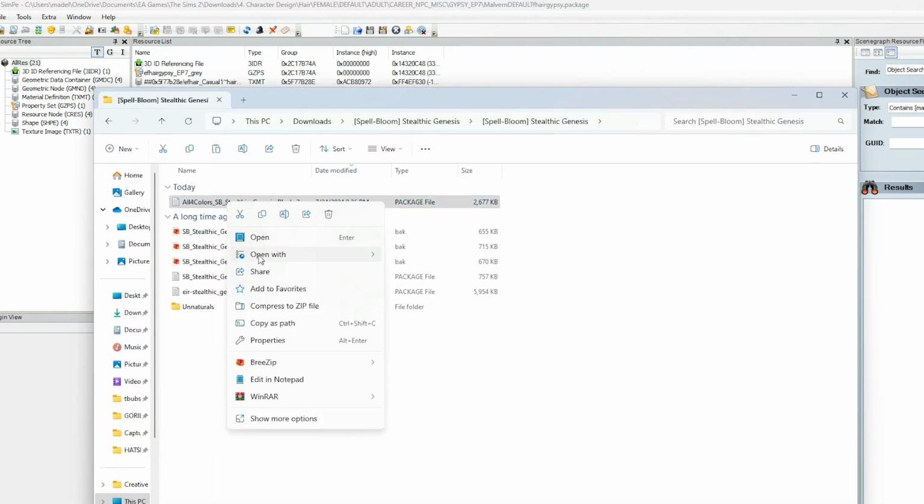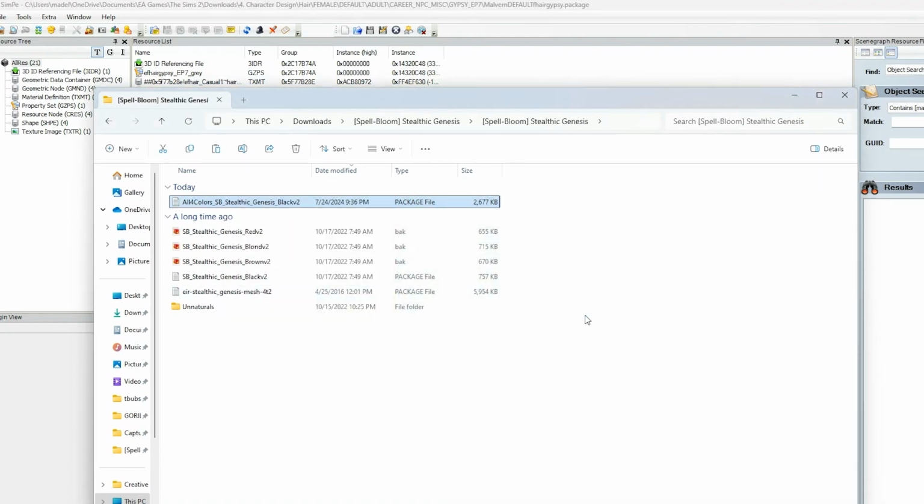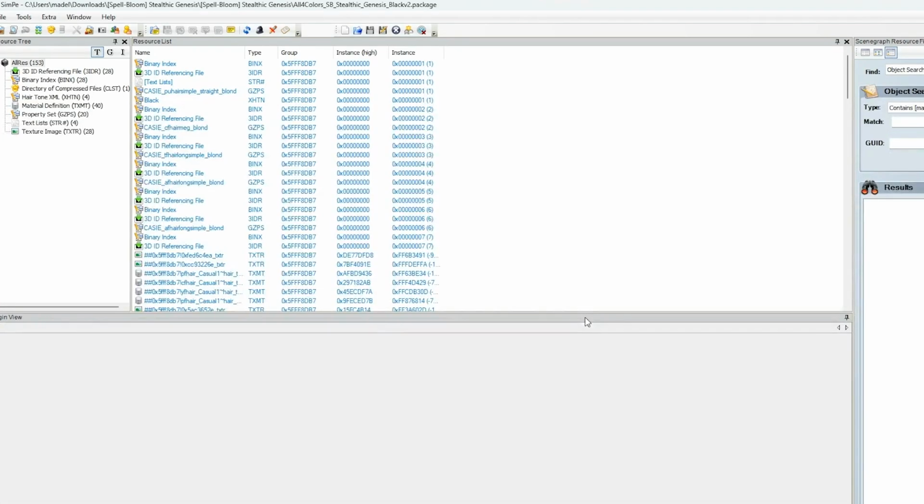We're going to open this sucker up, okay, with SimPE. Now, always be careful with SimPE and editing stuff. I wouldn't mess around with it too much, per se. Not necessarily like a file, like if you're doing a hair default or clothing or whatever, if you mess it up, you can always delete it.